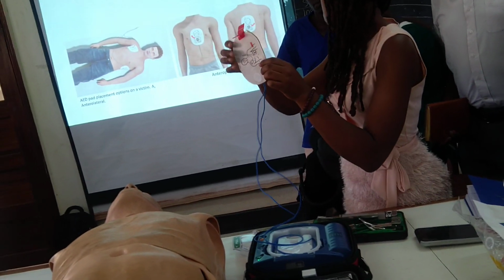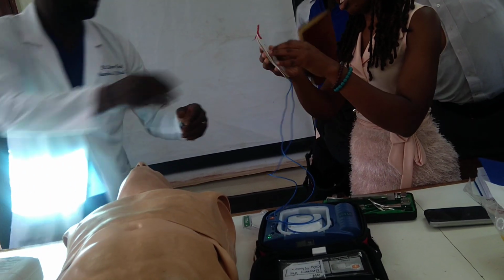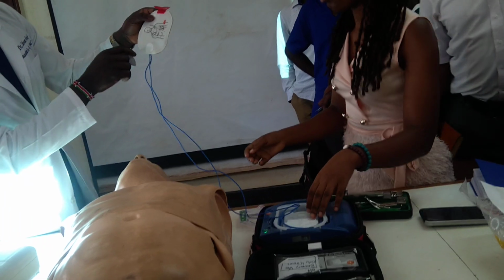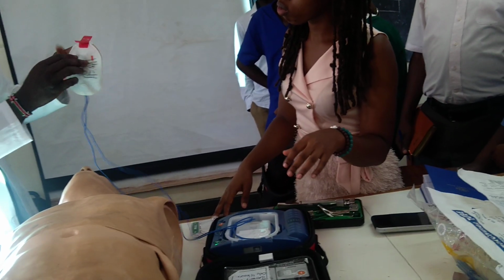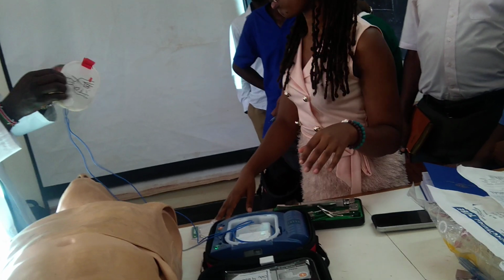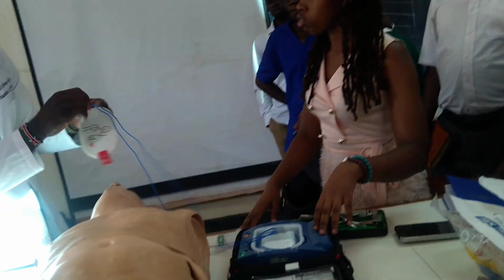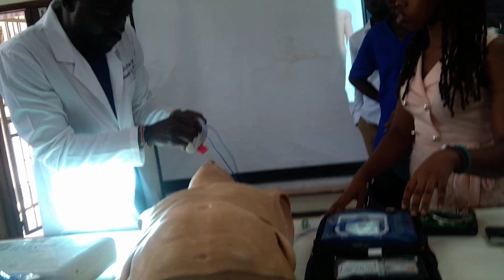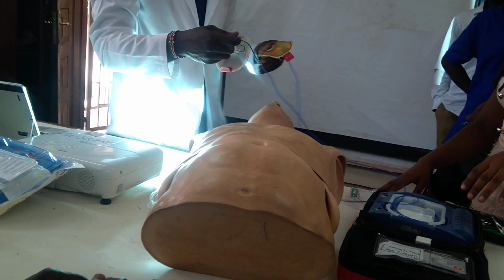See where to attach the pads. Press pads firmly to the patient's bare skin. Even here, it shows you where to put which side where. Make sure that the yellow plastic liner is completely removed from both pads. Place the pads exactly as shown in the picture. Pads must not be touching clothing or each other.